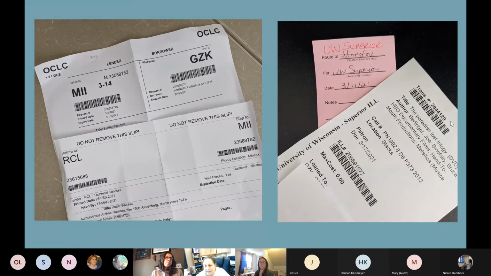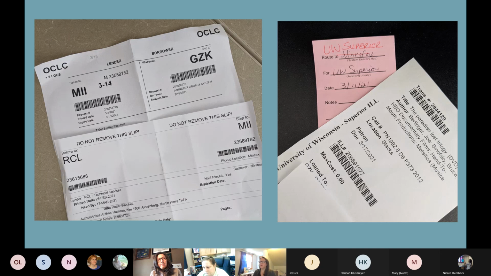So are we always sending a pink slip? If it has a slip with it, like this Minitex one has it. If it has a slip where, and I didn't have one, I tried to grab a couple out of the delivery yesterday so I'd have examples. If it has a slip in it that is from like a university and it says return to UW Green Bay, and that's a part that would stick up out of the top, you can put that in there with that sticking up out of the top.